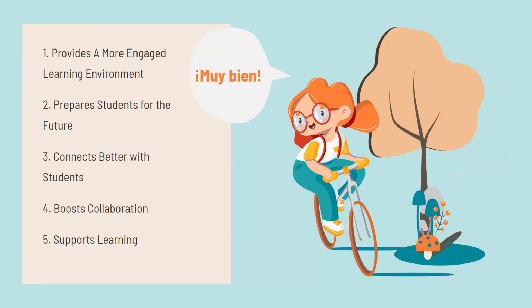And so the outcomes is that with this activity and integrating technology, providing more engagement, it's preparing my students for the future. I think their communication skills are getting a lot better, and I think that will prepare them for when they're actually getting in the work field. It connects better with students. My students are able to communicate, and what I noticed is that they were learning more from each other than I think that they were learning from me.